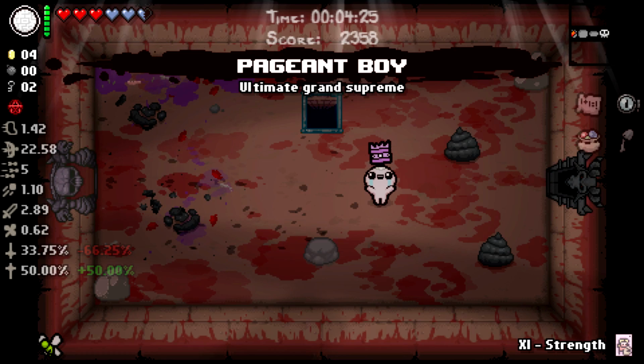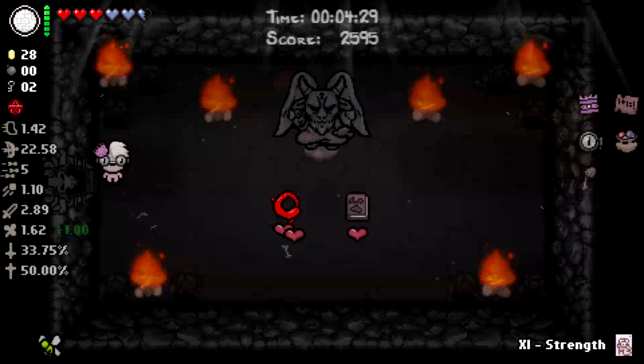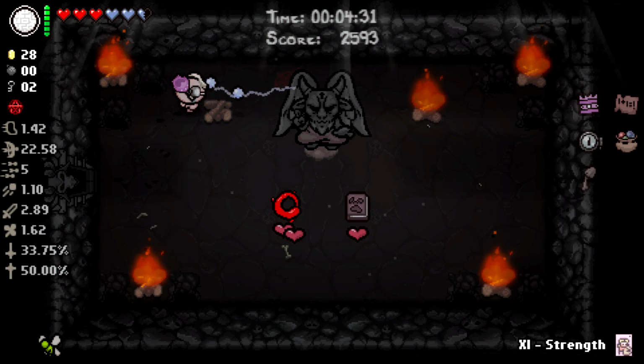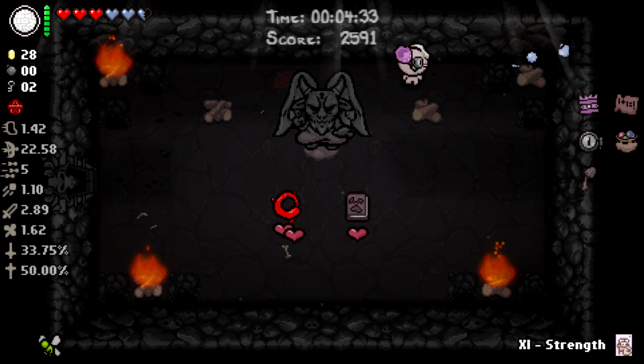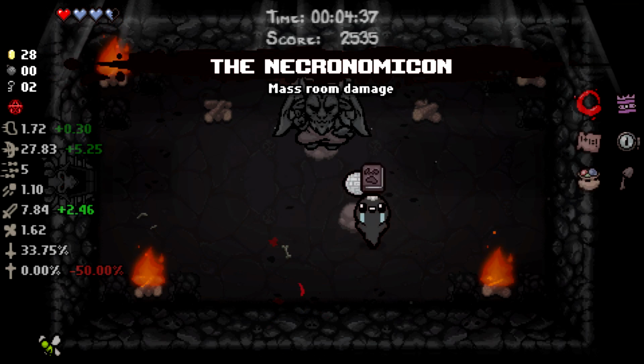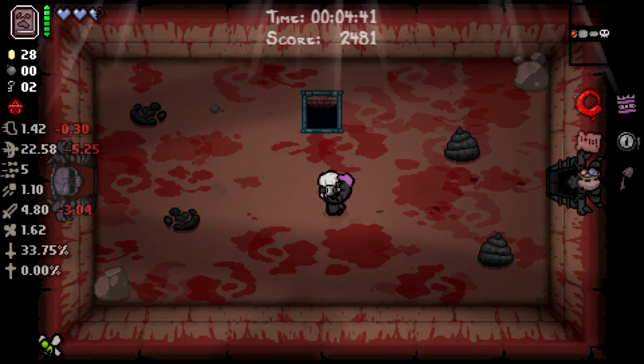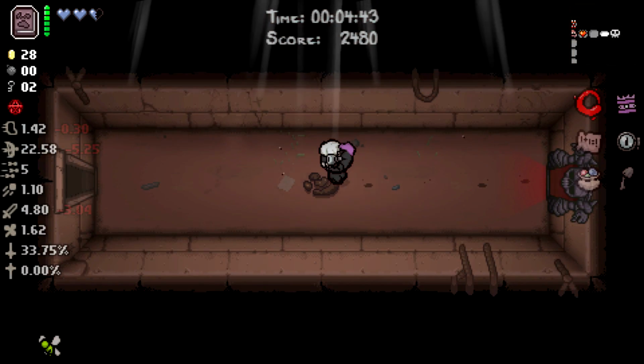I will take Pageant Boy, couple of dimes. That's like literally exactly what you're looking for. And then, yeah, I mean, I will take both of these in this scenario. But I'm going to pop the strength card to do it. Because this way we walk away. And you know what? Frig the D100, man. And I definitely did that.